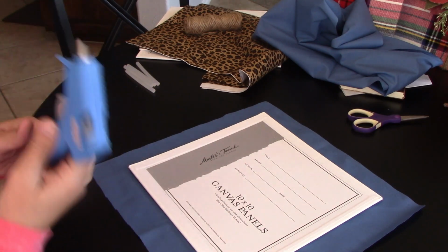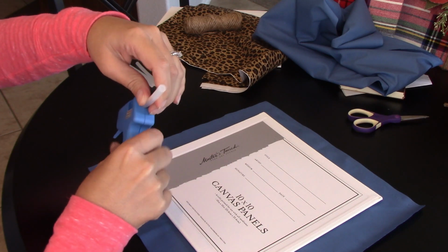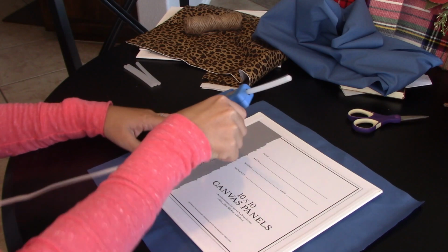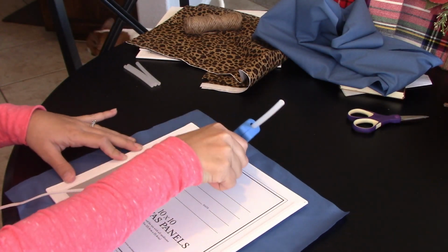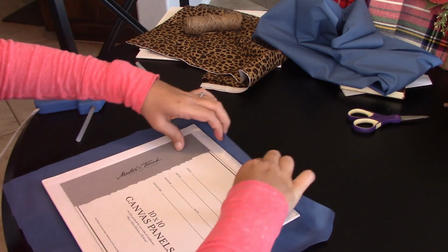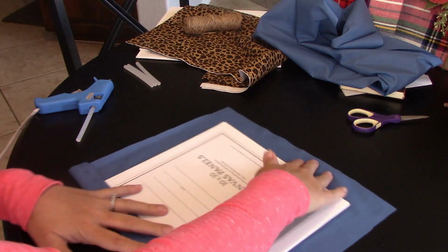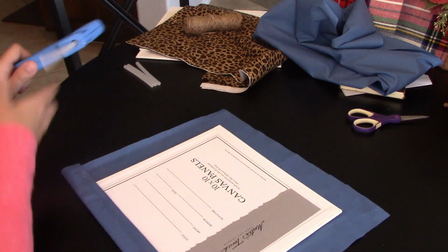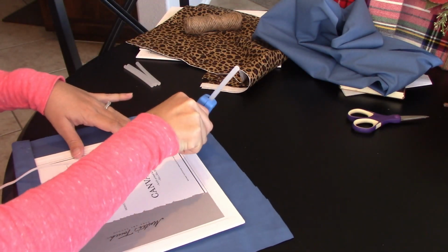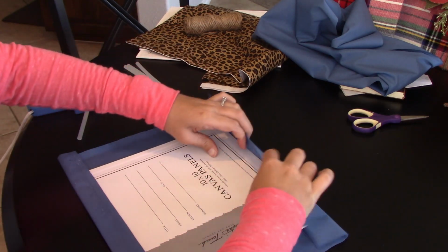Okay, so you're just going to take your hot glue. Let me put an extra stick in here because it's kind of getting low. And start wrapping your fabric. I'll do this up here where y'all can see better. Do a line of hot glue across, and fold your fabric down. Come to the other end and do the same thing. A line of hot glue, fold your fabric down.